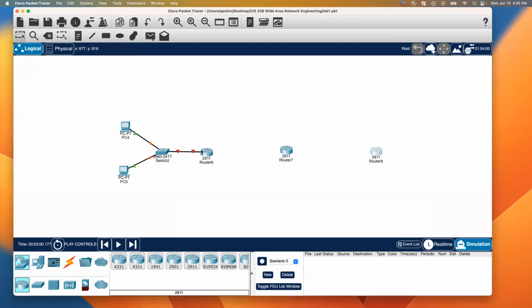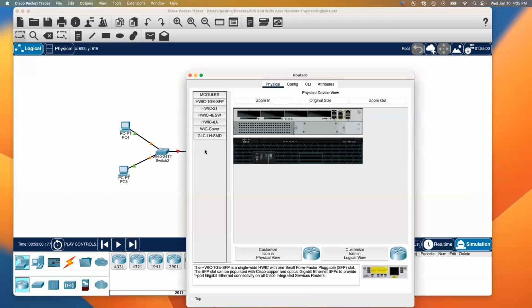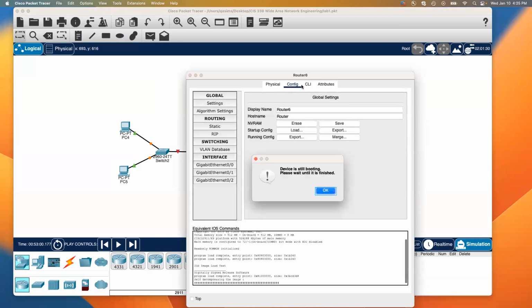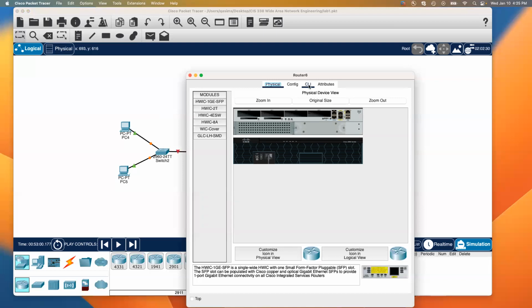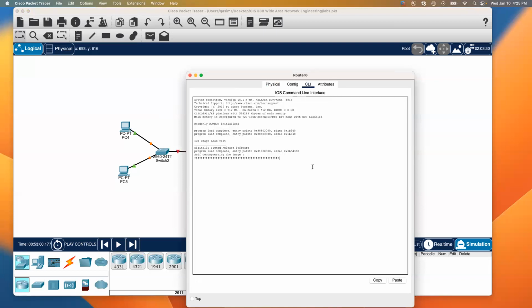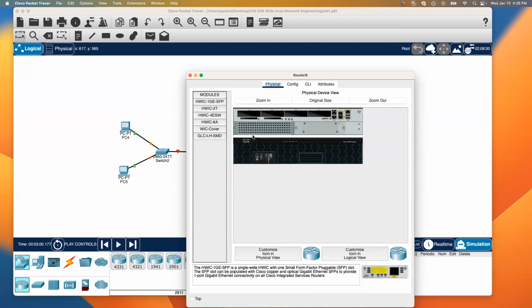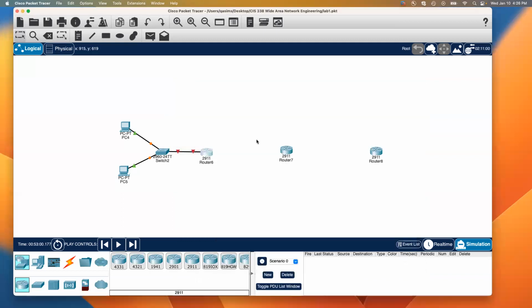So if you click on any of these devices, for example, if we click on this router, it shows us all the options that you will get from a physical router. So that's the beauty of this simulator. You can see how this router physically looks, and you can also do different types of configurations as well. And CLI here will be the command line of the router or any other device that you're using. So using these, in the later labs, we will configure them to have proper network communication. But as of now, I just need you guys to have this physical setup done.